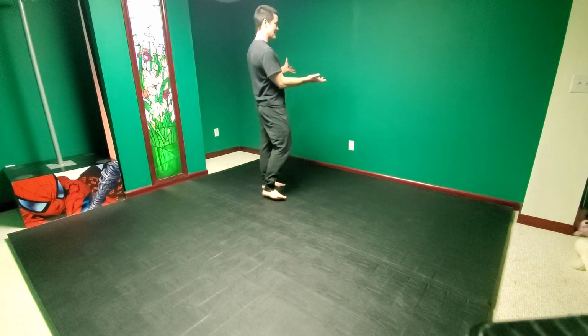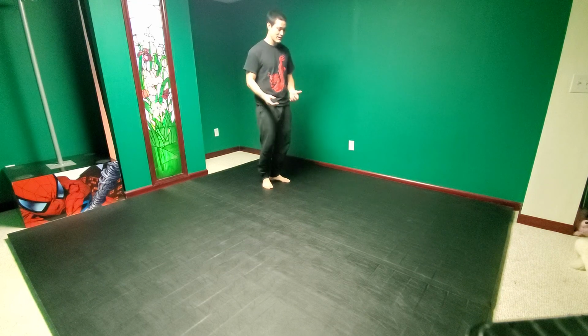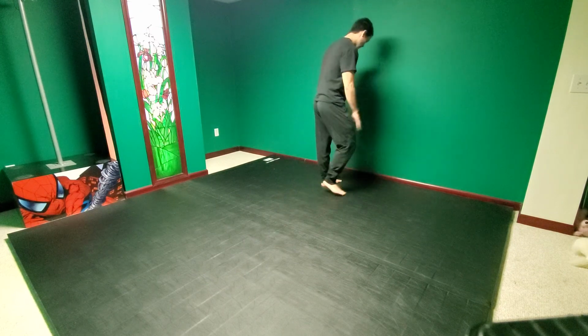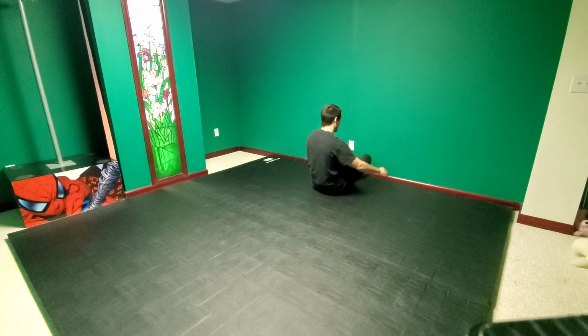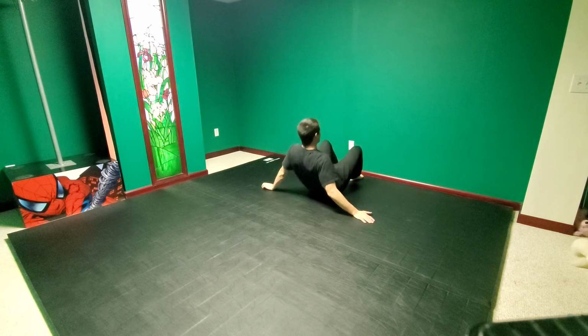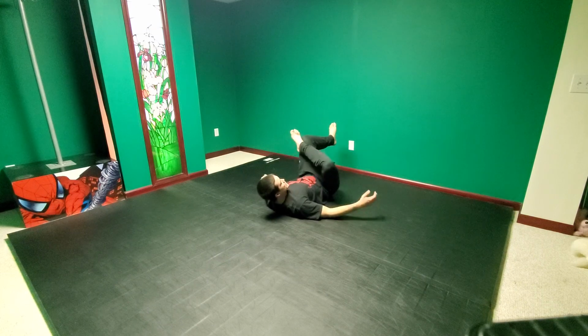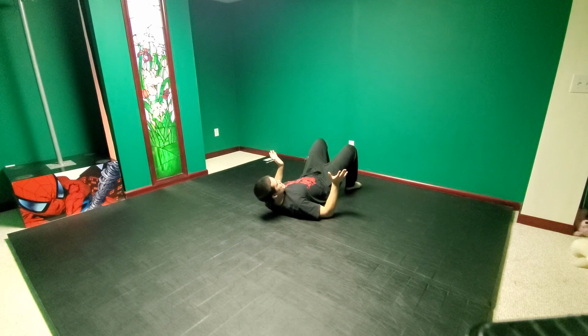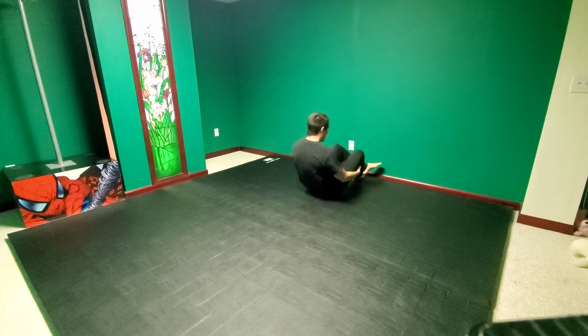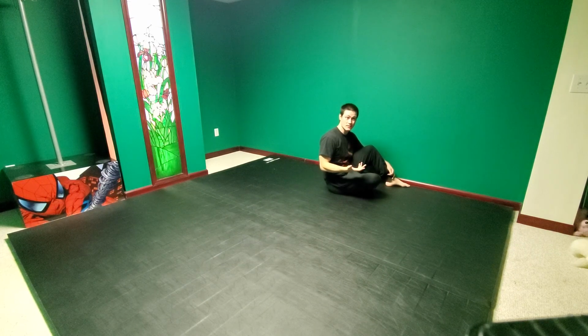And then more mobility stuff. I like that wall stretch. I'll show you guys another wall stretch. If you're sitting at home, stuck at home, it's cold out, we have to be socially distant anyway, so we're all stuck at home. We can do a lot of good stuff just with a wall. I showed you that pigeon pose stretch, pushing your foot off the wall. This one is even simpler to get into. This is a middle splits stretch.